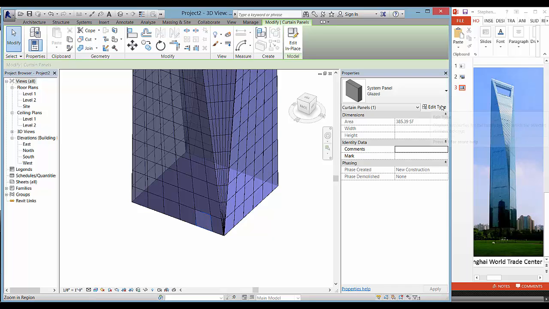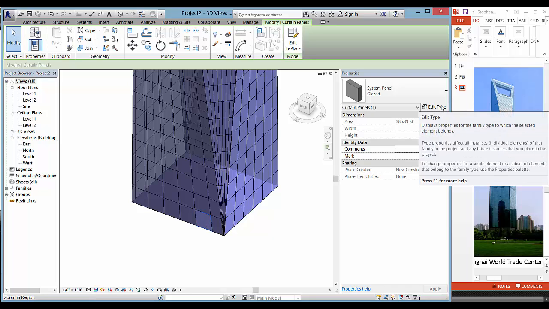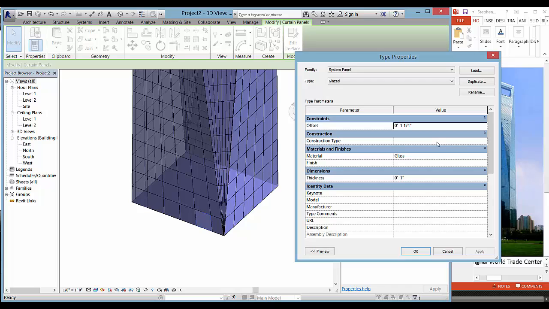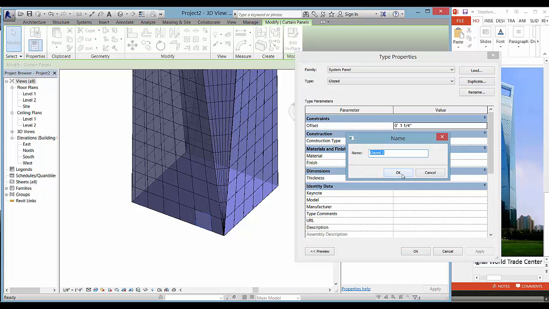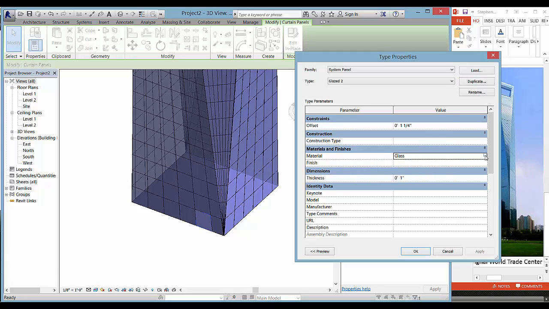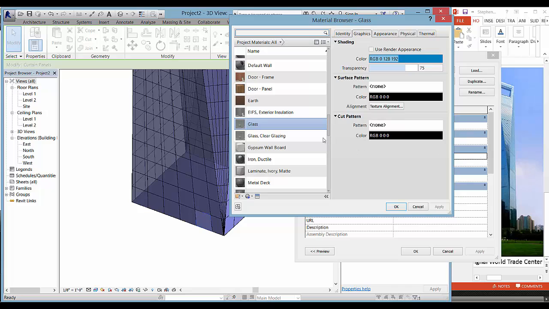So I use the tab key to select one panel, and then I'm going to pick Edit Type so that I can change the name of that system panel. I can pick Duplicate, and I just left it as Glazed 2, but I'm changing the material.